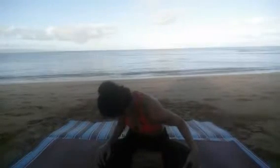Just hands to knees. We're just going to bring one shoulder forward and down. Just stretching out your neck. So keep the top of your shoulder down and back. And then slowly breathe your way to the other side. Just very gently opening up your body, letting it wake up. Giving your body plenty of time. Using your breath to see where your body is at today, how you are feeling today. Come back to center.